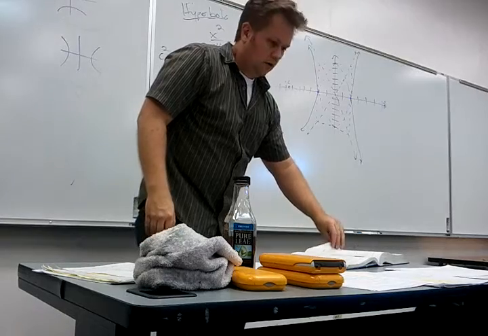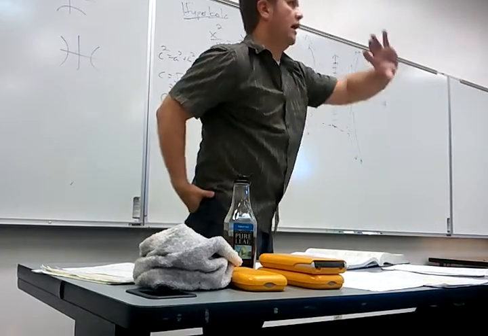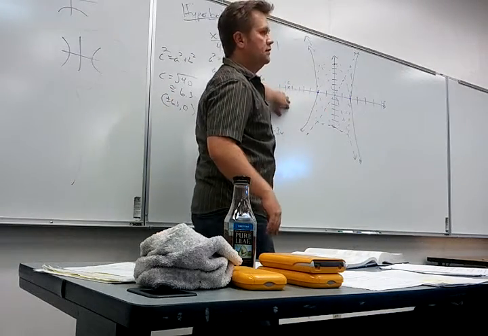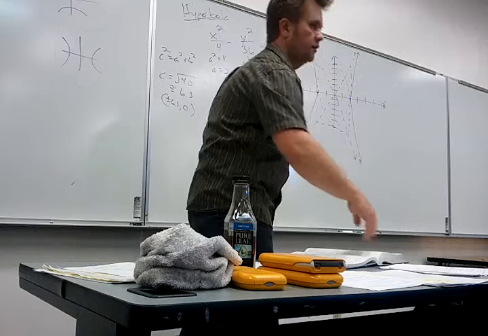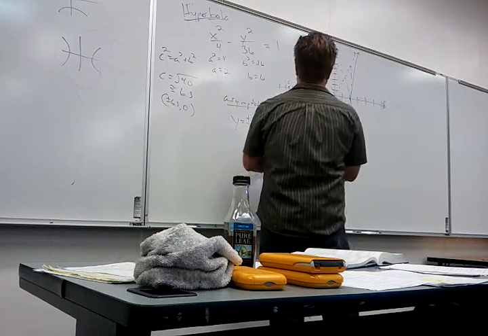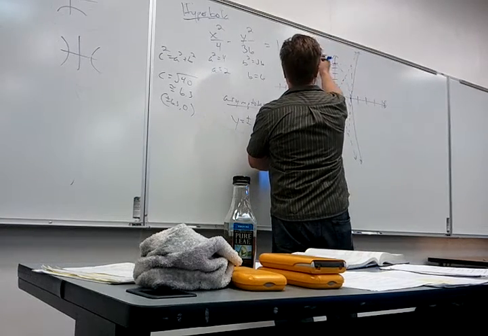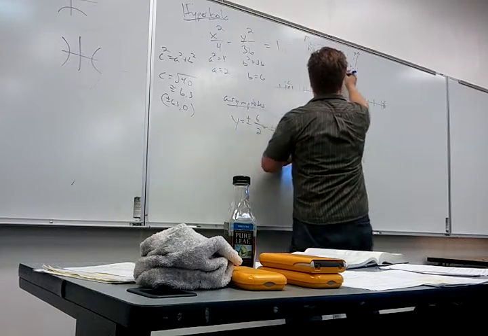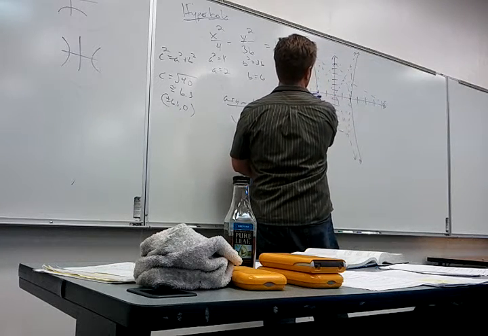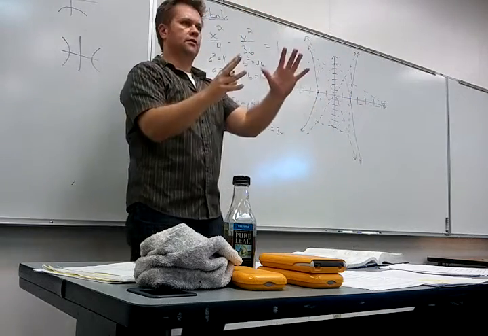Again, the definition of a hyperbola, if you go back to it, is sort of the opposite of the ellipse. It's the set of all points in a plane where the difference of the distances between two fixed points is a constant. So this point here, the difference between this length and that length is the same as here. The difference between those two lengths is the same. It's a constant.